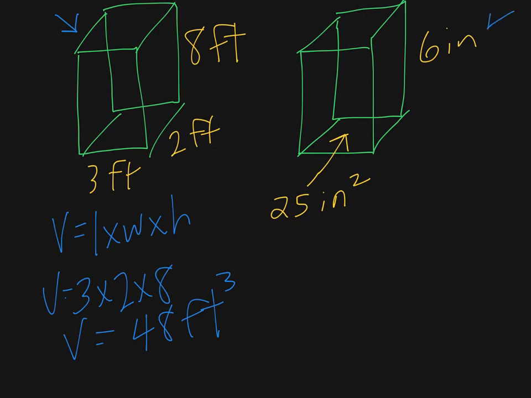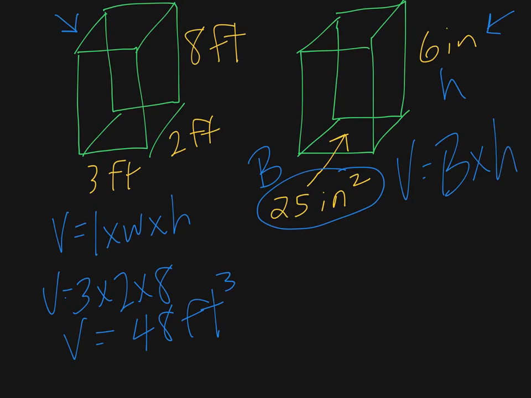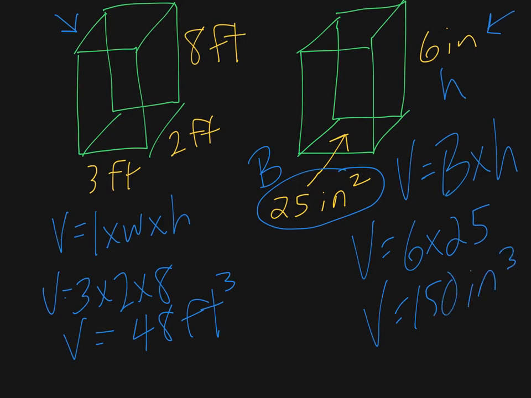Now over here in the second problem, very similar looking, except it's a little different. Here, they actually gave us the area of the base, and they gave us, here would be our height. So there's a formula for that. When they give you the height and the area of the base, it is big B times H. Big B stands for the area of the base, which can be found just by multiplying the length times the width if they had one, and then you multiply it by the height. So we plug the numbers into our formula. We get 6 times 25. So our volume is 150 inches with a 3, or 150 cubic inches.